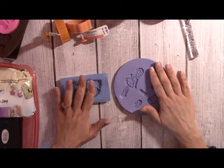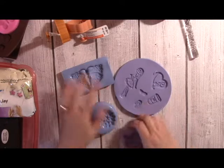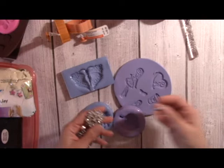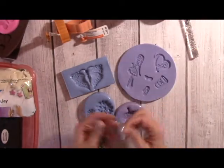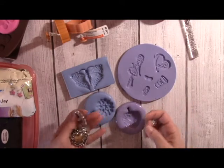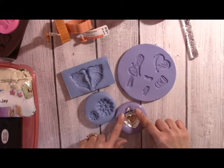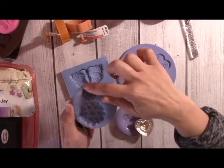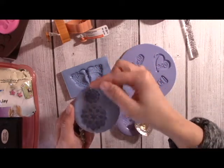So for me, because I was experimenting with different things, the metal pieces and charms were probably the best things to mold. It was very easy for me because I was still learning how to work it in terms of how far down to push the item into the mold, and how much pressure. Like on this one, I pushed too hard on one side than the other, and it caused the silicone to kind of roll over.